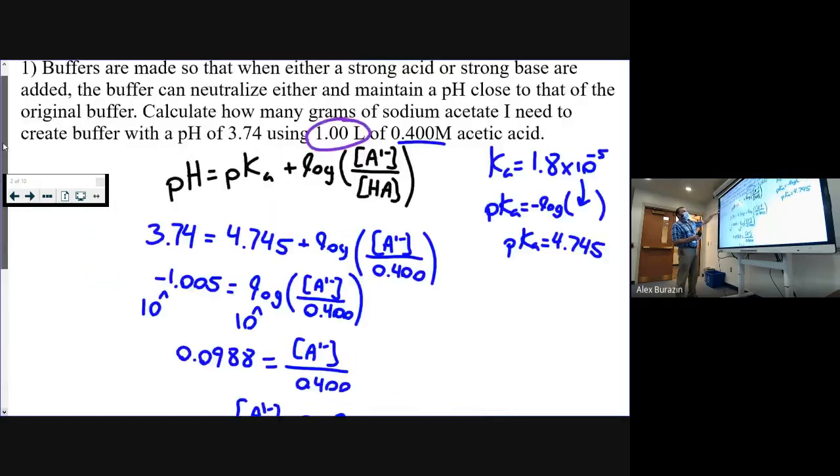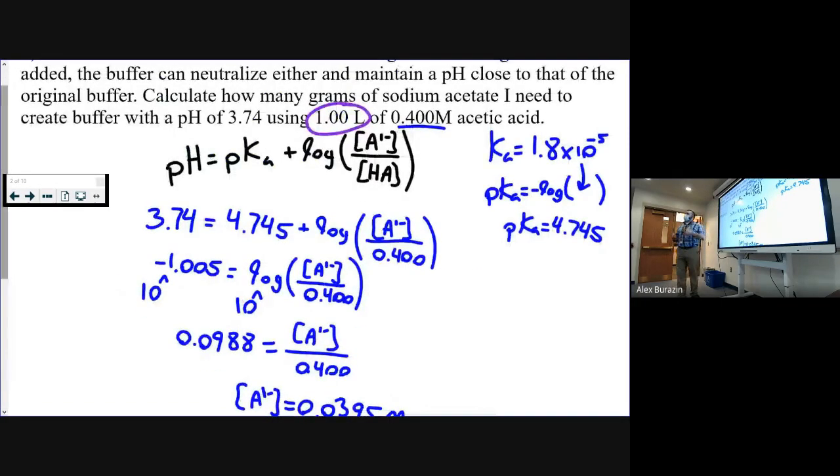Anyway, so this is the process for solving for the mass of salt. And when I say salt, what I care about in that salt is my conjugate, right? The salt is how I get the conjugate base in my buffer. Because what do you need for a buffer? You need a weak acid. We need weak acid and conjugate base. So I have the weak acid, it's just the solution. I've got 1 liter of 0.4 molar acetic acid. But how do I get my conjugate base in that solution? I add some salt that contains it.